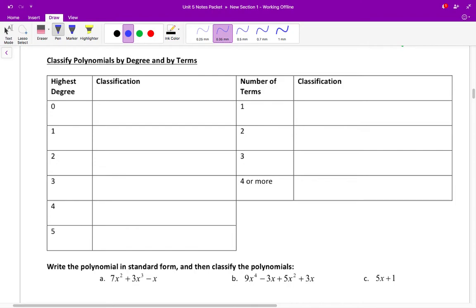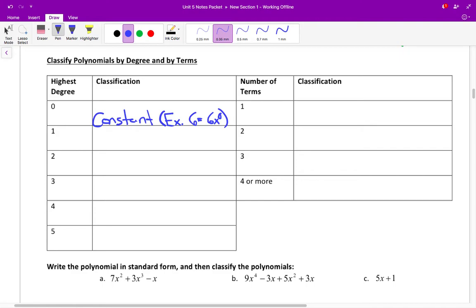When you talk about 0, if you have a degree of 0, we call that constant. An example of that would just be a number. For example, 6. The number 6 would be the same as, and we already talked about this, you could write 6x to the power of 0. Remember, anything to the power of 0 is 1, so that would become 6 multiplied by 1 is 6. That is what it would look like to have a constant polynomial. It doesn't change, it's always just going to be a 6.